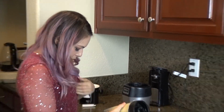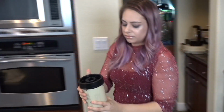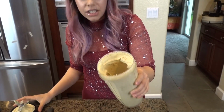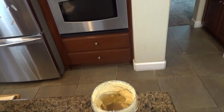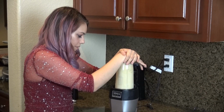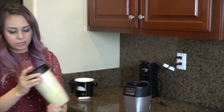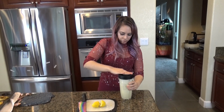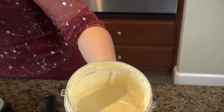Sometimes a ninja needs some help. Oh, got it everywhere. Okay, let's see what we got. It's looking pretty creamy. See, it is a little chunky. A little bit. So I'm gonna add a little bit more water and try and thin it out. Yeah, it looks good. See that? Neat.